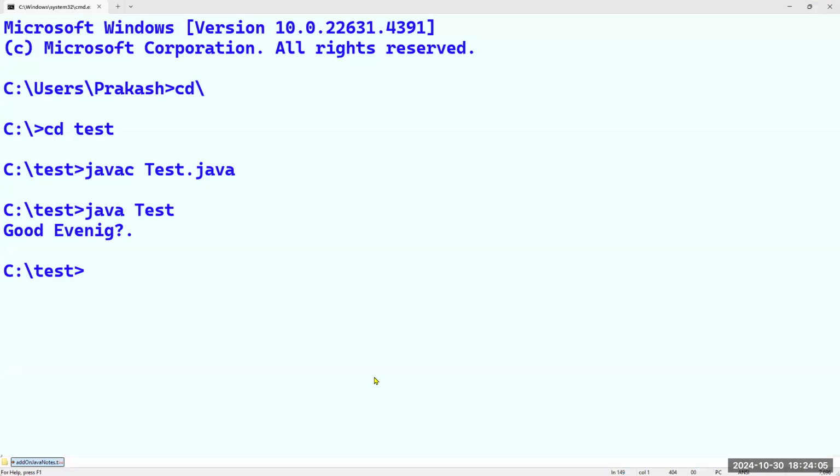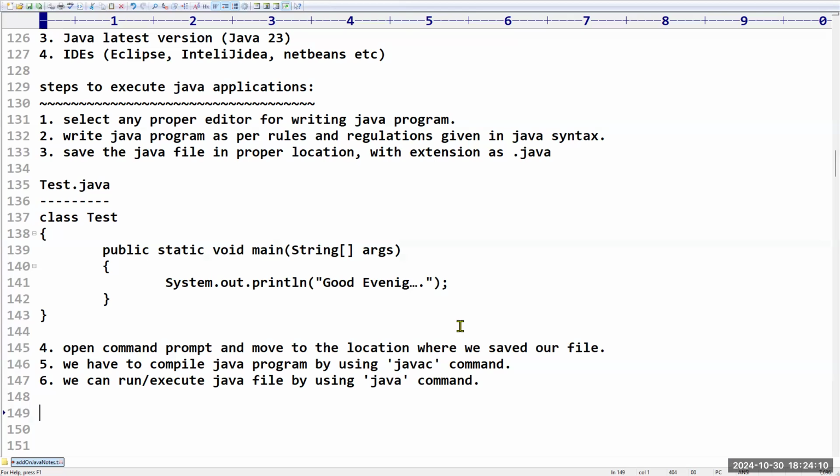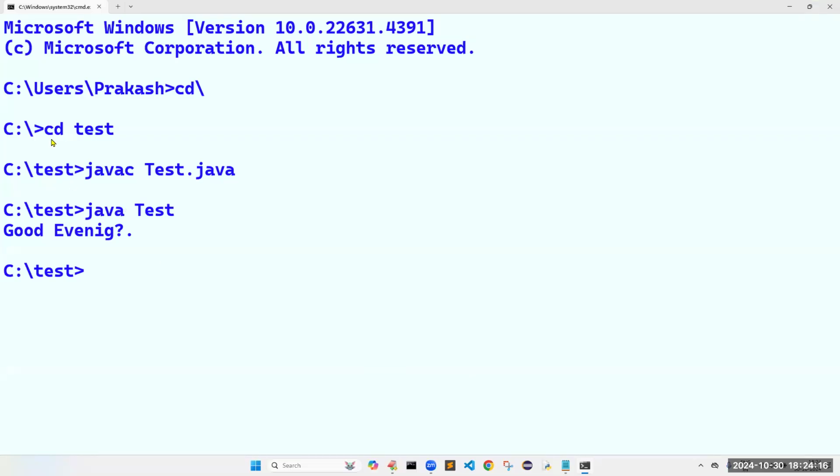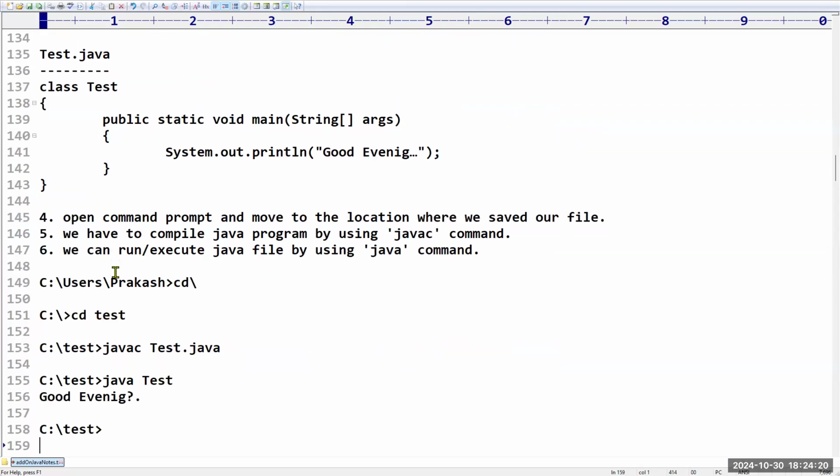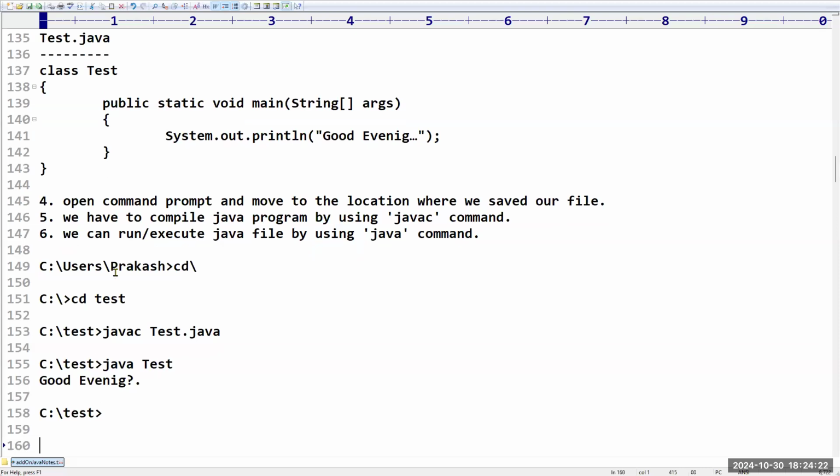Whatever program you have given, it is coming as it is. Maybe that question mark is not printed here. No problem. So this is the way to execute a simple Java program. Up to this, do you have any queries? Everyone, please respond.